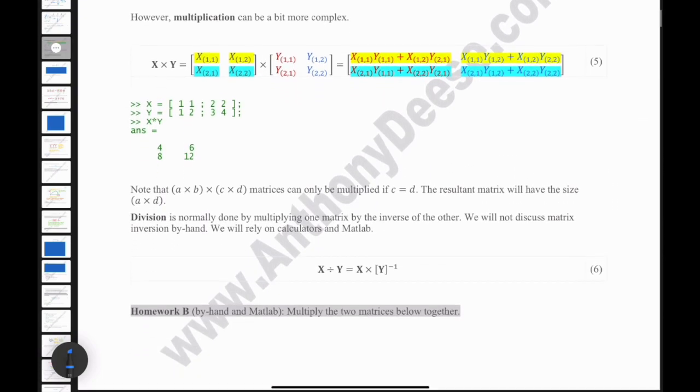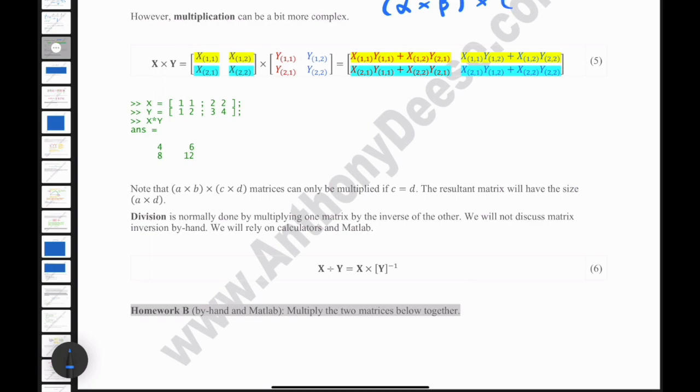Multiplication can be a little bit more complex. For multiplication, the rule is essentially if you have a dimension of alpha times beta and you want to multiply that matrix times another, which is beta times gamma. So the size is alpha by beta and the size here is beta by gamma, where alpha is the height, beta is the width, beta is the height, gamma is the width. Now, why do these two values match right here? Why do I use the same letter? Because in order to multiply those matrices by one another, those dimensions need to agree.